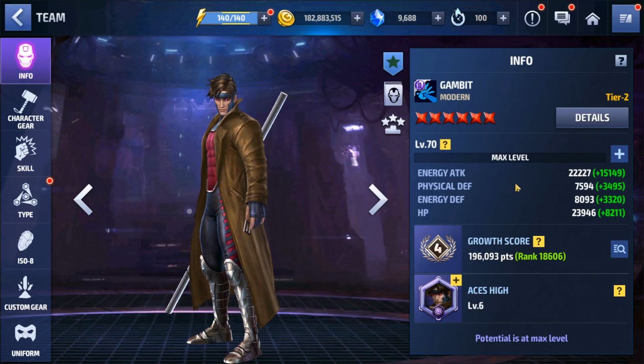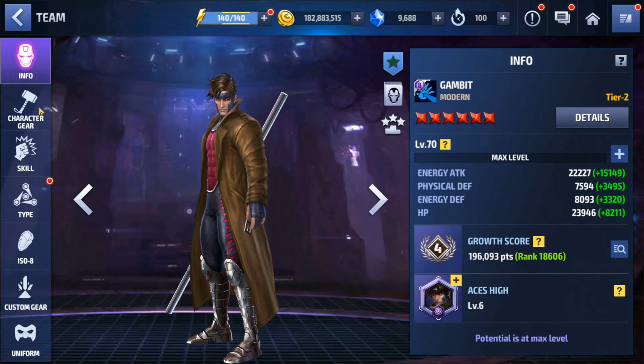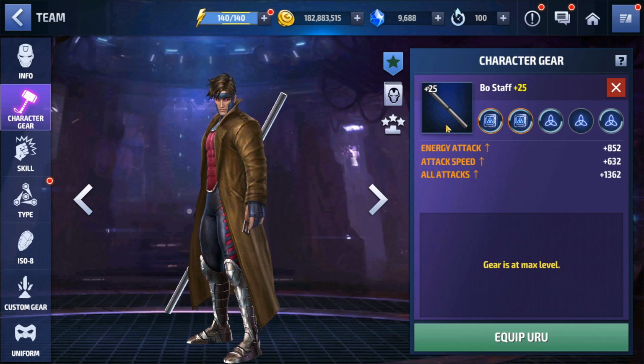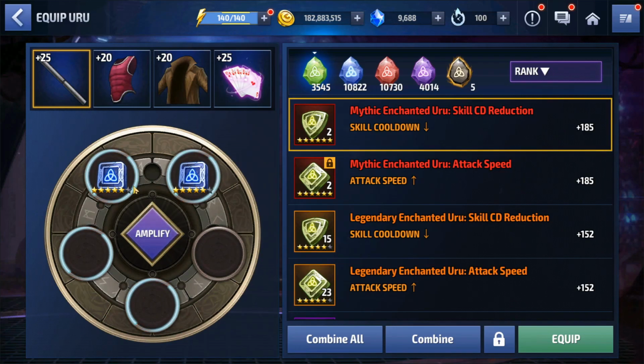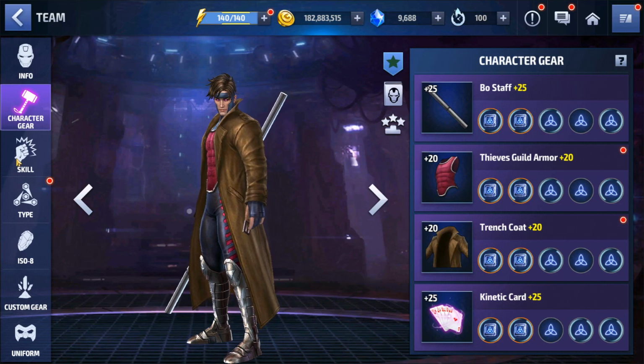As far as my build, my Gambit has 22,000 energy attack. He has max attack speed, 39 crit rate. This is going to be maxed out from Dazzler's third skill and from Gambit's fifth skill. He has max critical damage, max ignore defense, and max skill cooldown. And all we have as far as Uru is 5-star Uru. First and last gear, 25. All of his stats are pretty much going to be maxed out, so there's really no need to put any Uru in here for this team up.